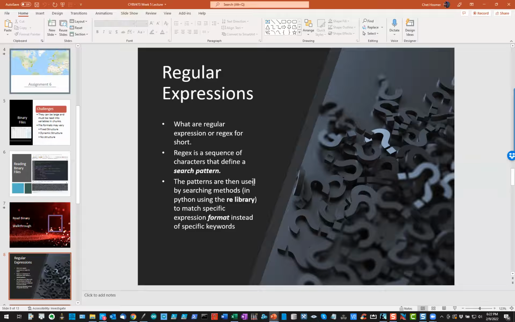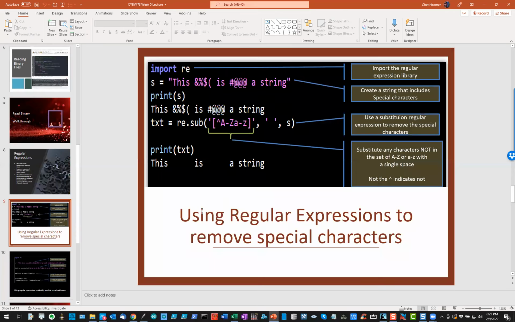For example, if I want to find all of the email addresses within a particular binary file, I can't possibly know what all those email addresses were, but I do know how they're structured. So I can define a pattern that will help us collect all of the email addresses based on structure, not based on value.